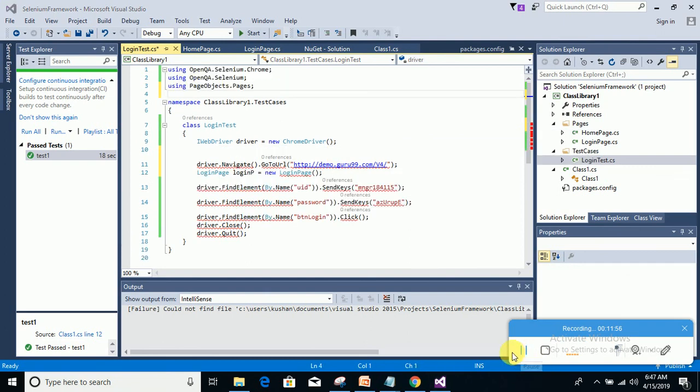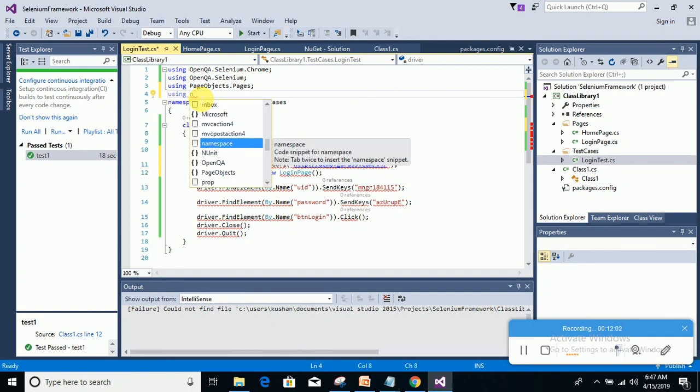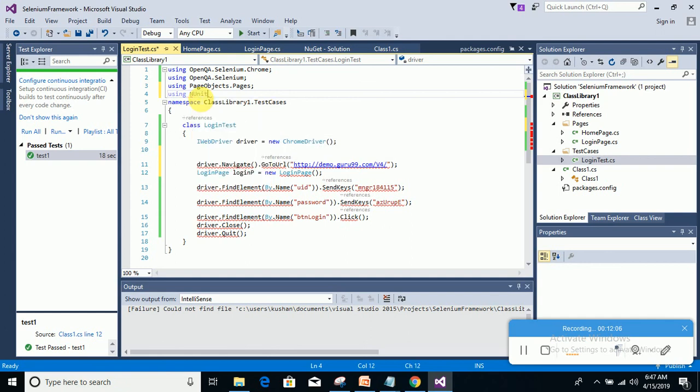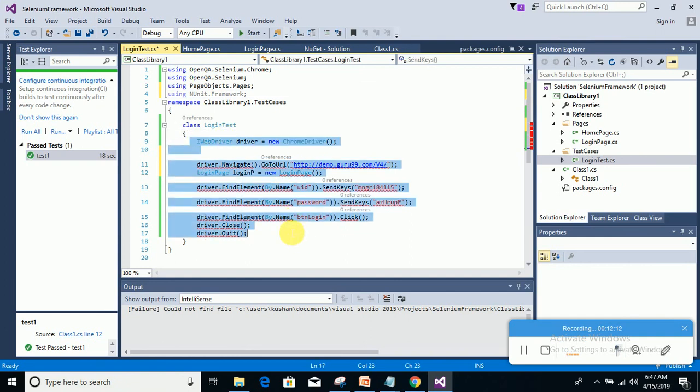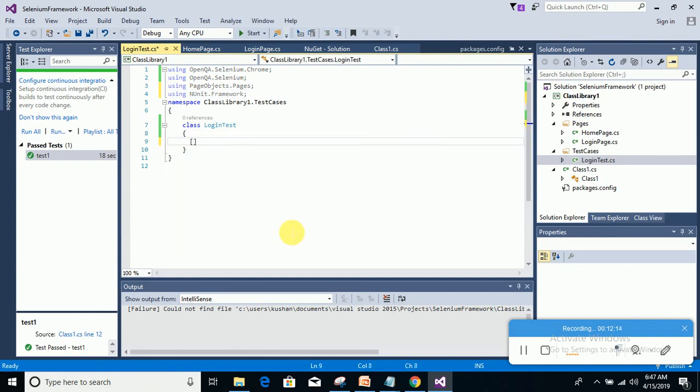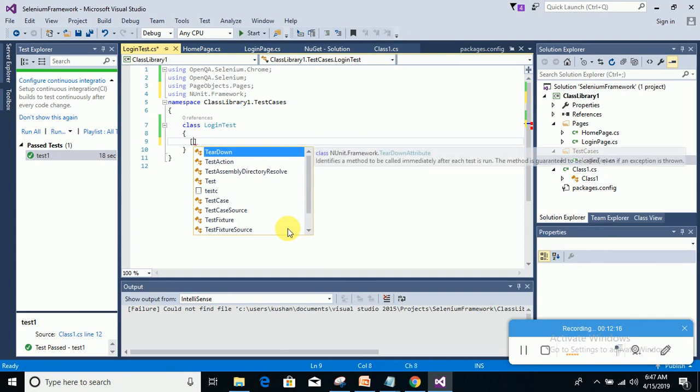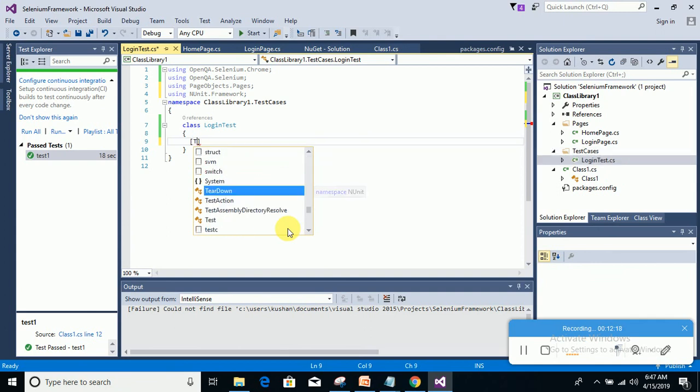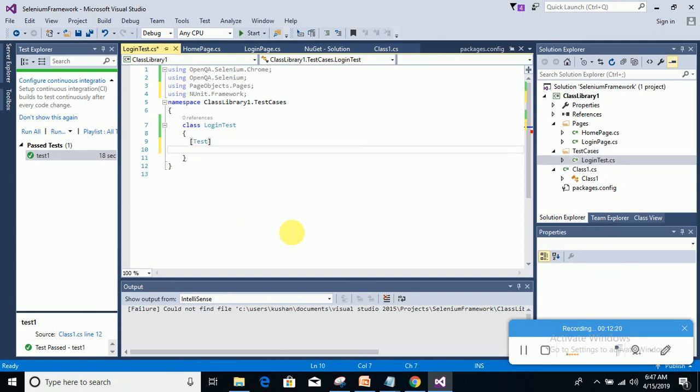Hold on. Oh yes, I had to put the NUnit here, so I'm missing that one. In NUnit.Framework. So then I had to close this and enclose it with my Test tag, to notify that it's a test.